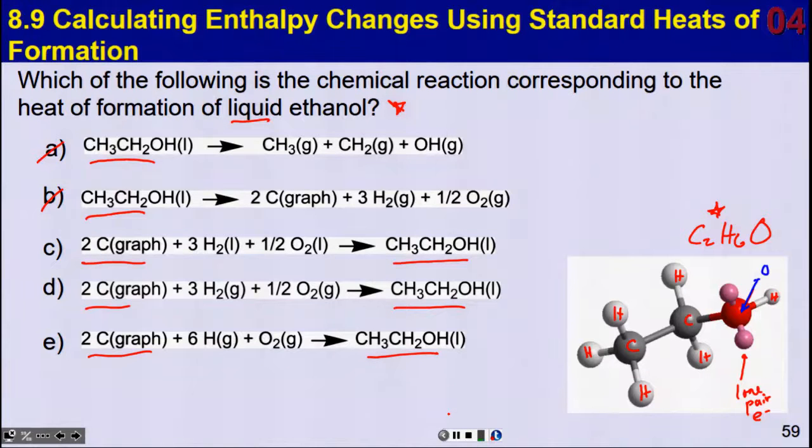We have hydrogen as a liquid. Well, I'm pretty sure that doesn't make sense. You'd have to be pretty cold to have liquid hydrogen. But do we have H2 gas or do we have six hydrogens? Well, in its standard state, hydrogen is a gas as H2. And so that leaves us with only option D, which hopefully is correct. Half of an oxygen molecule, which is going to be a gas, gives you enough oxygen for that process. So this is the proper process for which the standard heat of formation applies. There are times we'll use this, but you've got to recognize the correct reaction. Let's do one more example like that.